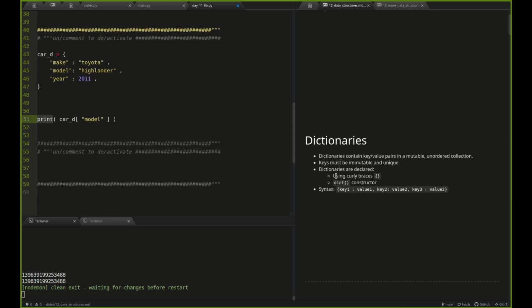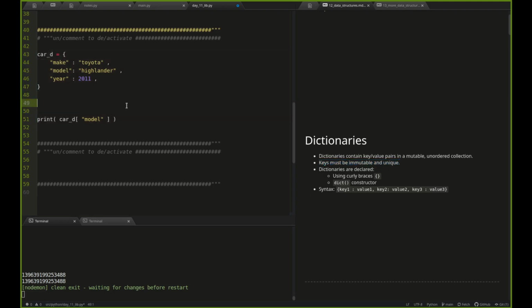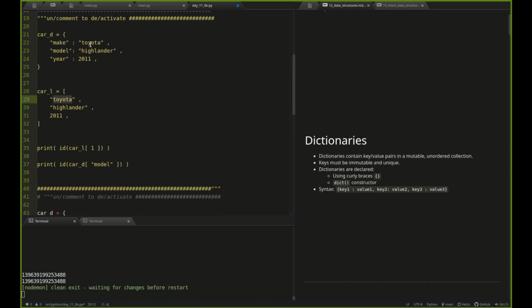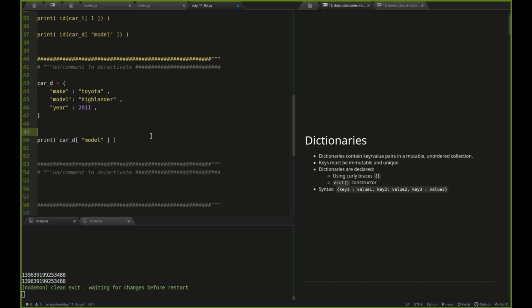Somebody's asking, what about the ID of the two Toyota objects? I'm going to move on and talk about keys being immutable and unique, but I want to pose that question to you. I'll come back to that if you haven't figured it out by the time I get through this. Ask me again and I'll show you. But how would you determine if those two Toyotas are the same? You think about that. It's an interesting one. Okay, cool. So keys must be immutable and unique.